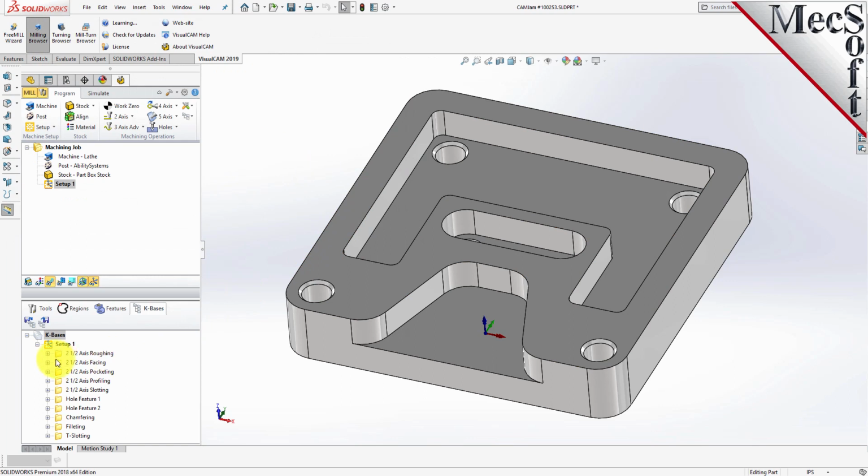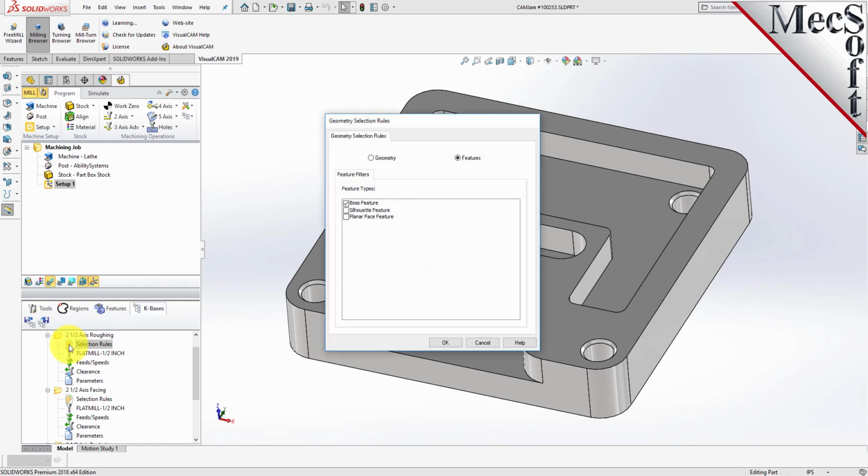So this is the knowledge base that we have defined, and if you look at it, you'll see that each operation type has a selection rules icon under it. If you double click on that, you'll see that this particular operation is assigned to a feature.